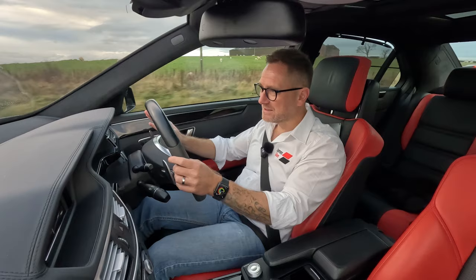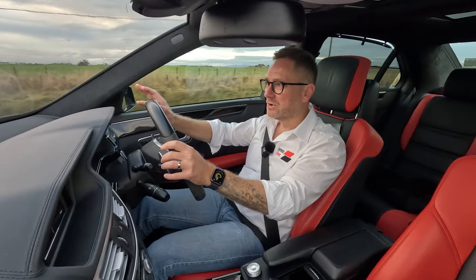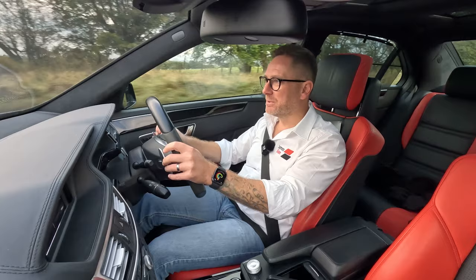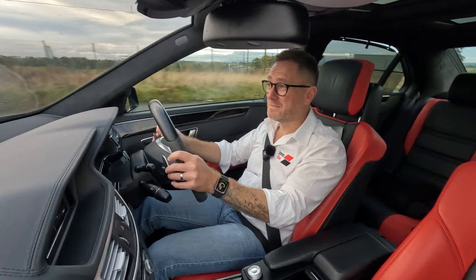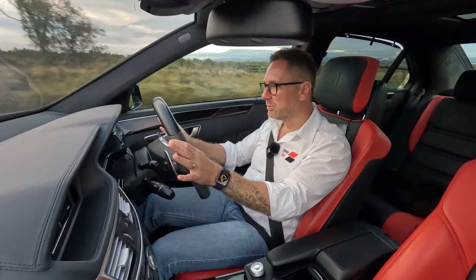Further up the road, we're on a nice technical twisty road. That's where I think this car will either shine or will really, really start to display its weight. You know, we've got 1800 or so kilograms to manhandle about, and I think that quite possibly might be the undoing of this car. I suppose it's not really a car for a back road blast, but to see what it's like in every situation. So at the moment we're at 2,500 RPM in fifth gear.